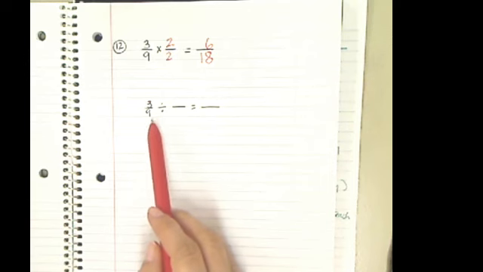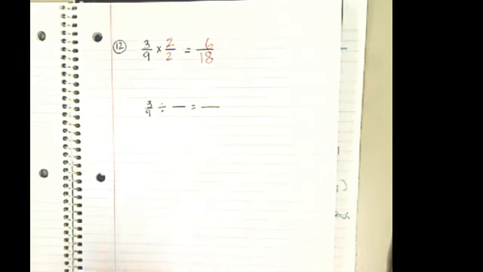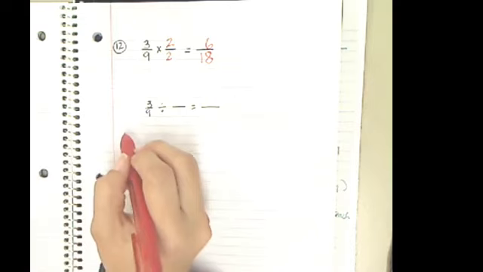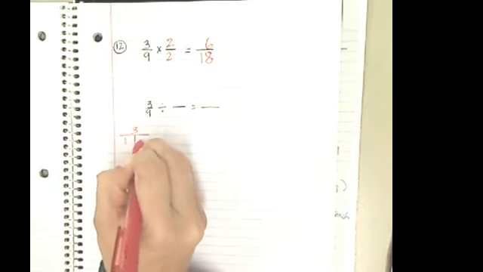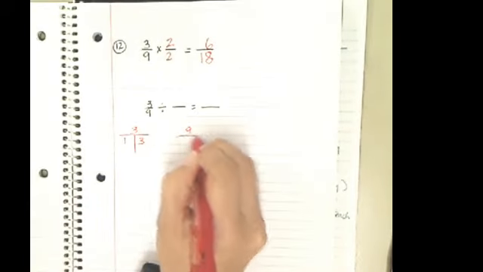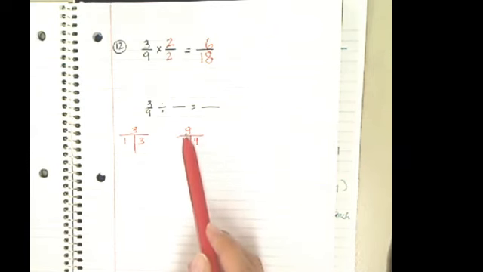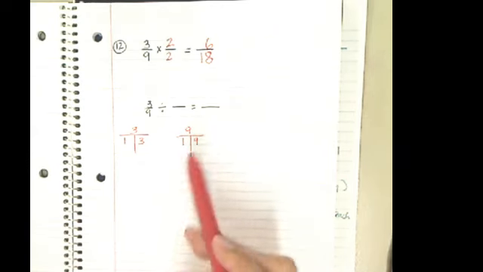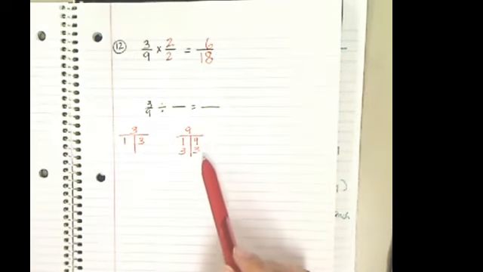Well, now let's divide. What can I divide top and bottom by? If you don't know, then you could think of the factors. What are the factors of 3? It's just 1 and 3. Well, what are the factors of 9? It's 1 and 9. How about 2? Does 2 go into 9? No. How about 3? 3 goes into 9. And then it looped back onto itself.